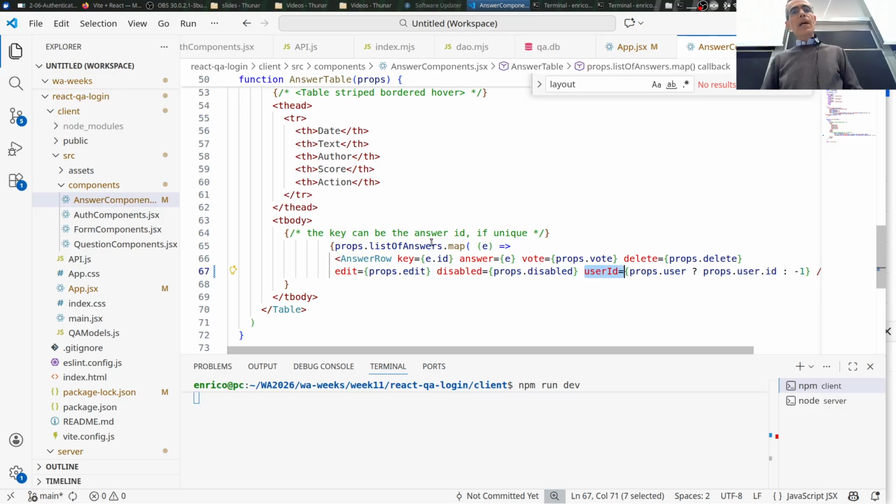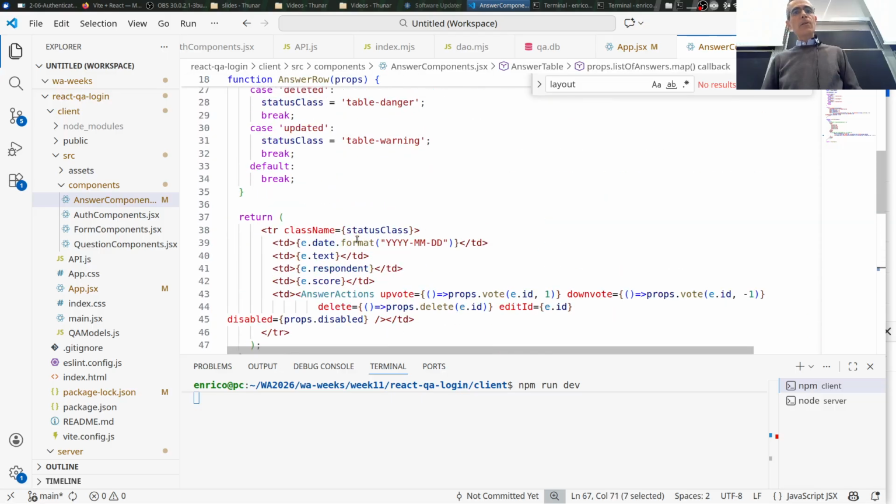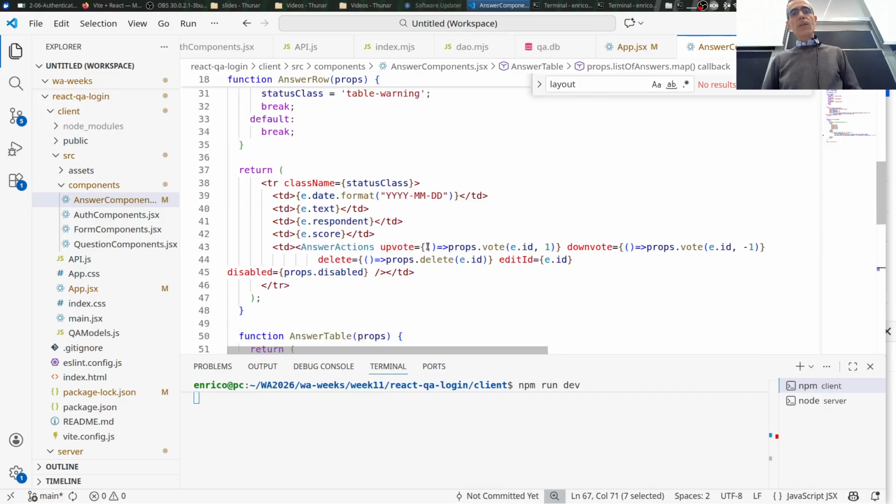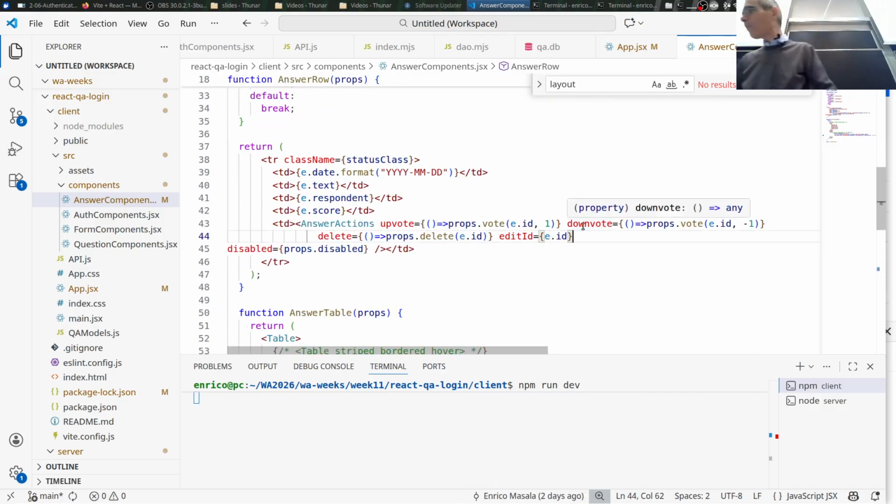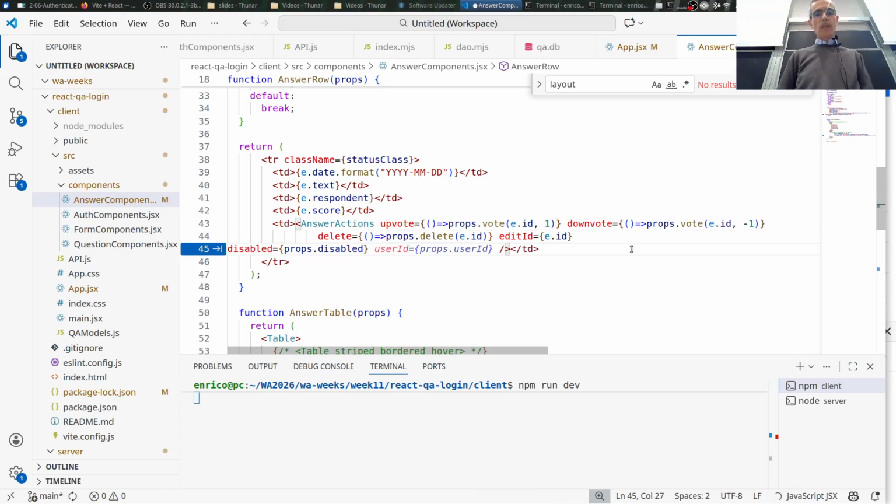User ID, answer row, that's this element. I think we can pass a new prop, like disable user action. I like it because I want to keep it separate from the disable, which is there because I want to disable everything while I'm doing an action, okay?